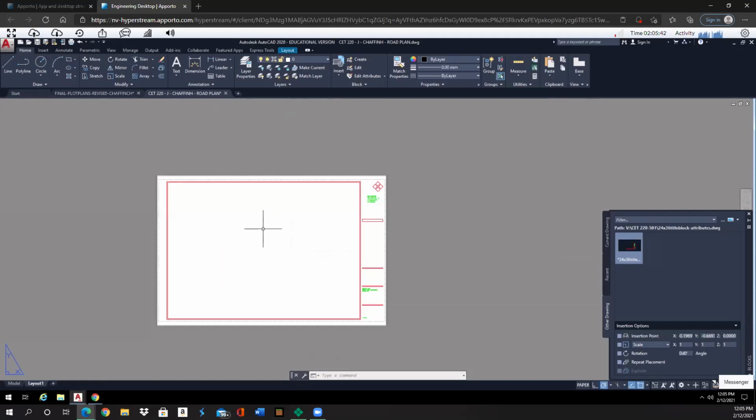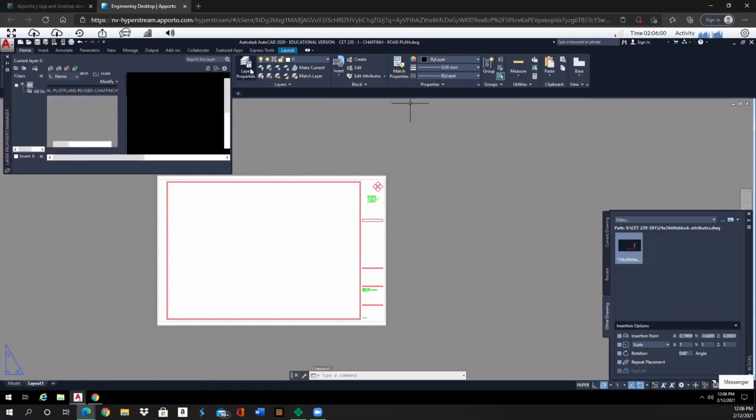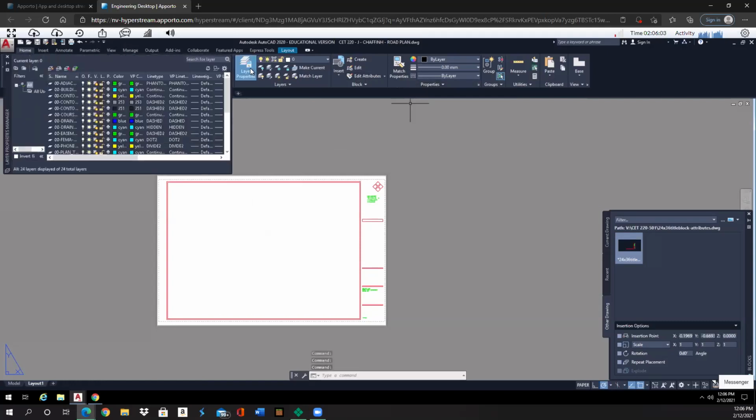So now go to your layer properties, and no, I'm sorry, not match properties. Come over here to where it says layers panel. Yep.